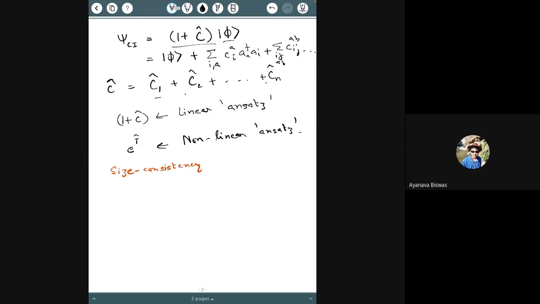Now, if I were to write it in terms of these C operators, how would I say it? So let's say two infinitely separated hydrogen molecules, a subsystem X and a subsystem Y. And I've taken a set of localized molecular orbitals for convenience. Then a coefficient which looks like C_ij^ab, where i and a are on fragment X, and j and b are on fragment Y, is 0 because they are non-interacting fragments.